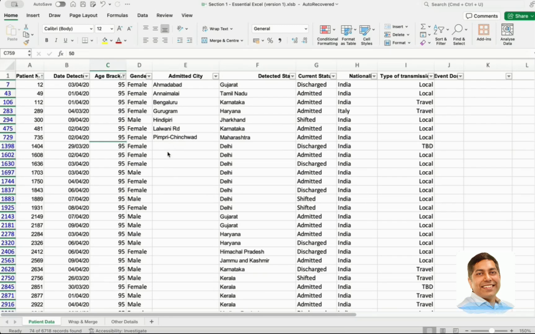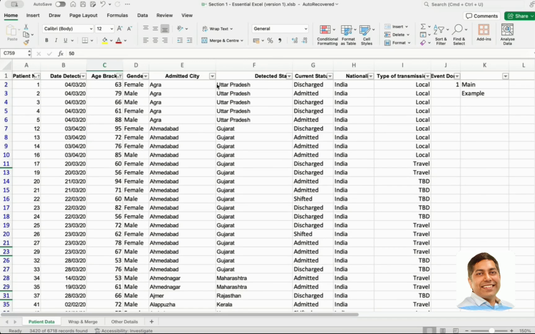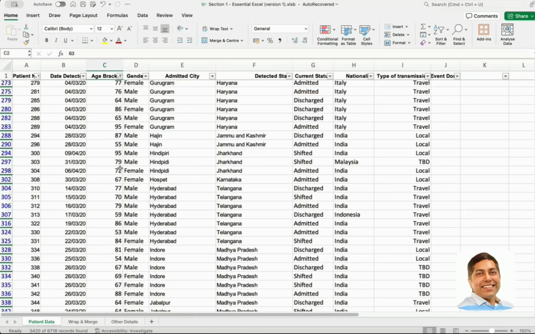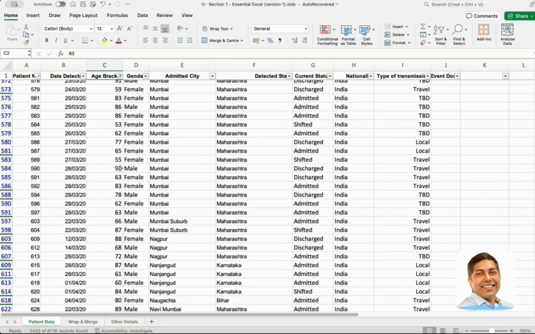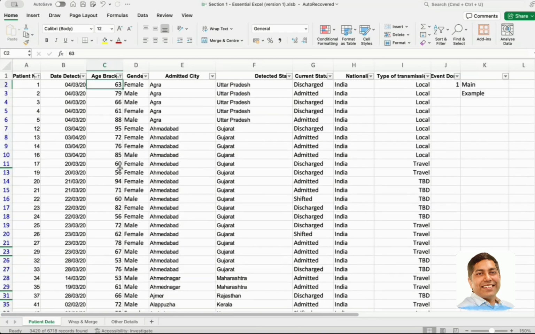Now, if you want to select above average and click apply filter, what happens in above average is, let's say the average age, I'm just giving a number, was 50 or 52. Above average will bring all the rows that are above this average, right?